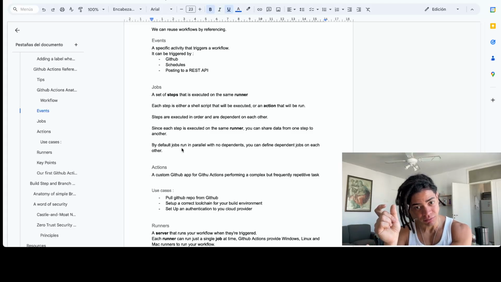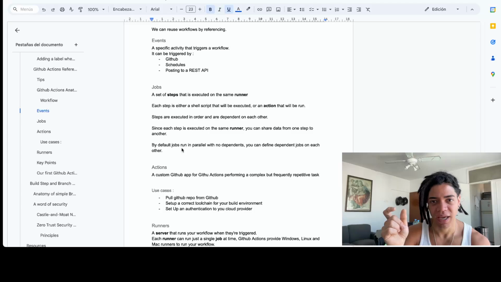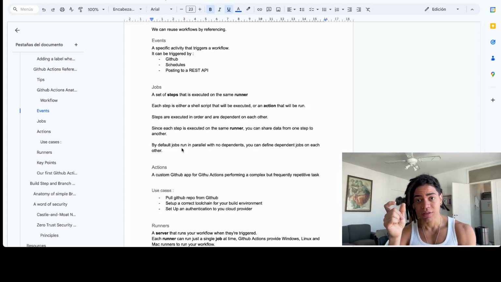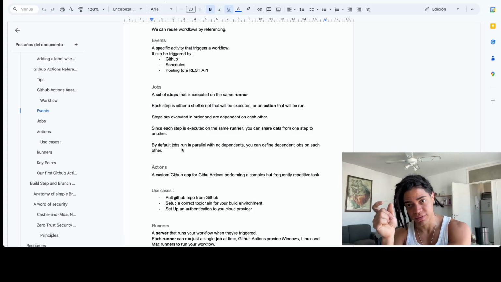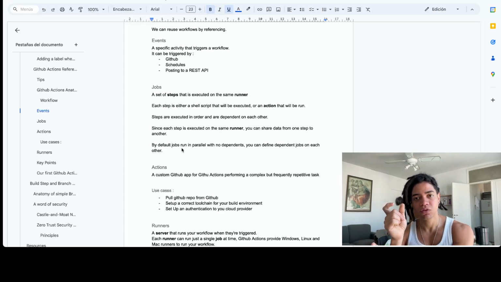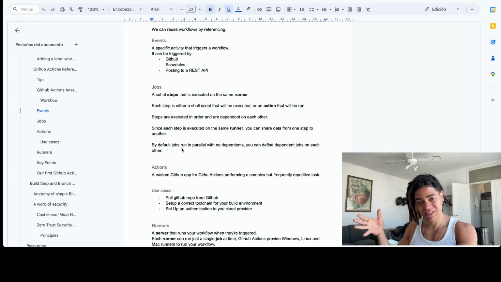can use actions, and actions are just custom GitHub applications that perform complex but frequently repetitive tasks. For example, let's clone the GitHub repo to this server, and you may wonder why to this server. The runner is a virtual machine that GitHub provides you, which allows you to run a single job at a time.